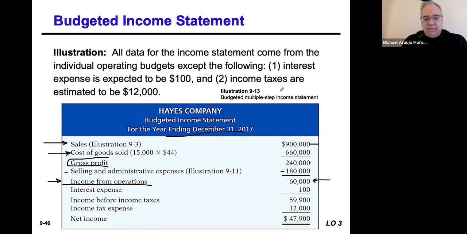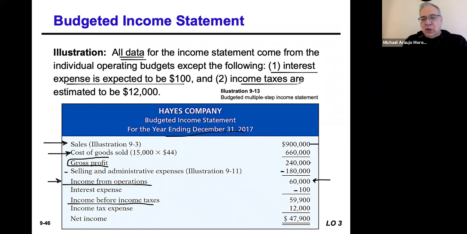Now we need a little bit of other details that they provide here. So some of the data that we need once we know what the profit from operations is, first of all, did they have any expenses? So here they have other expense. The interest expense is going to be $100. So we subtract out the interest expense and then we get our profit before income tax.